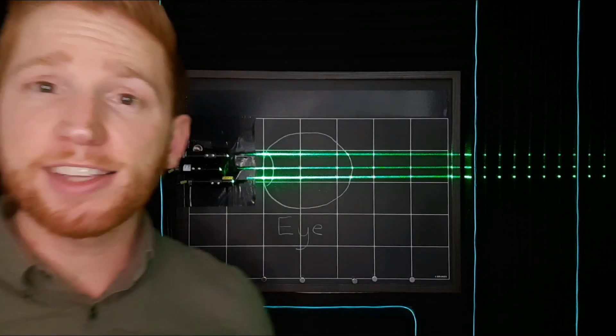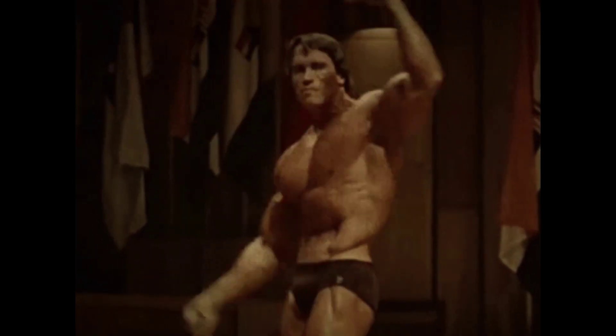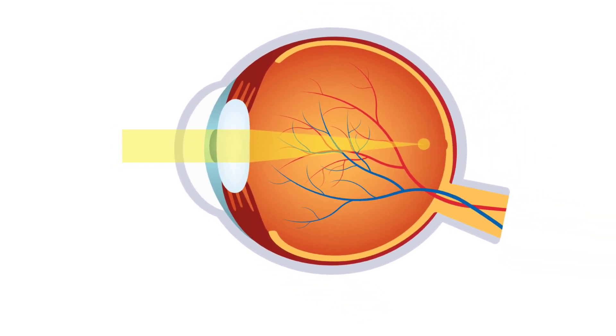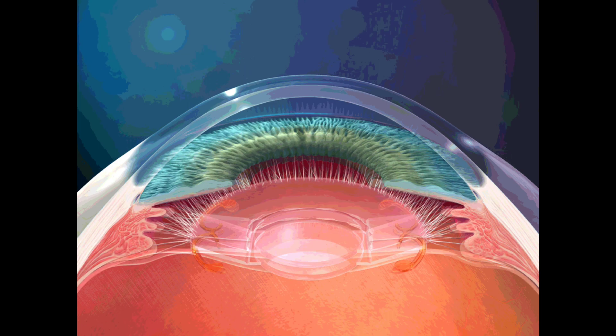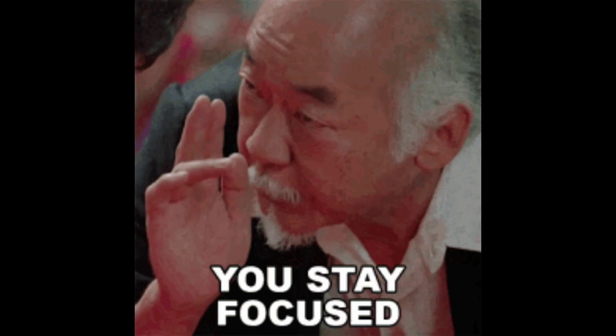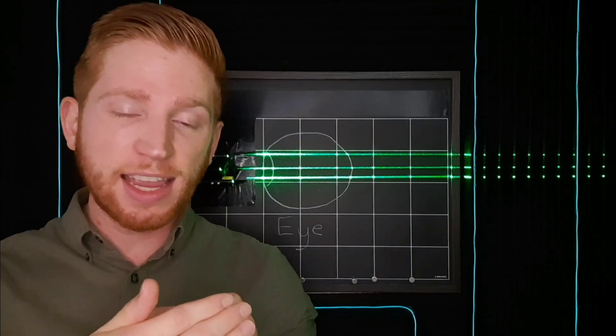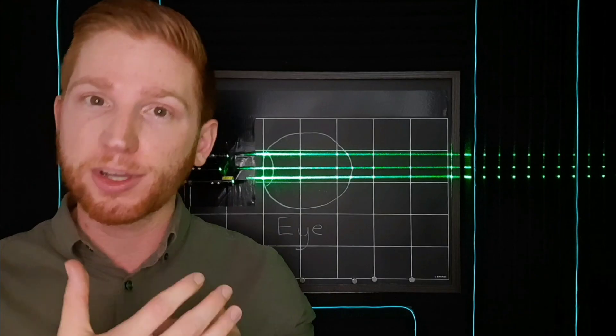The lens in your eye is just too strong. It's too powerful. This can happen if it is curved too much when it actually needs to be more flat. The lens in your eye can change its curvature. That's how you're able to shift your focus from something up close to something far away. Nearsightedness could be your eye getting stuck in that position where it's looking at things up close.